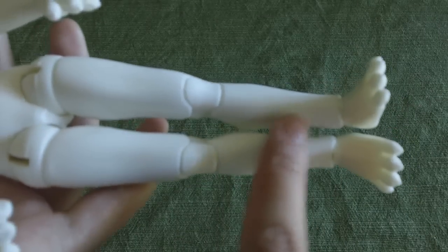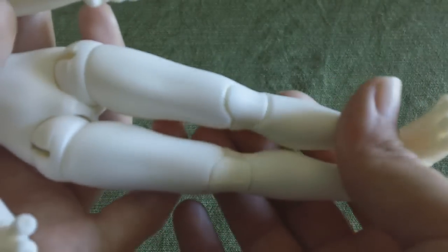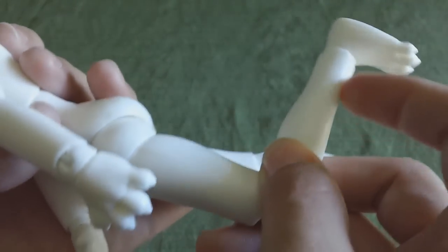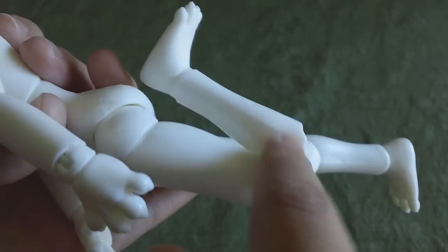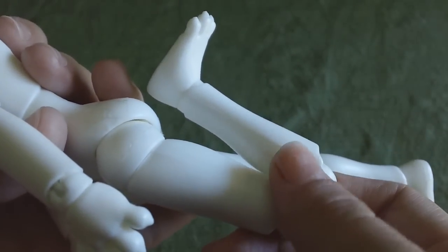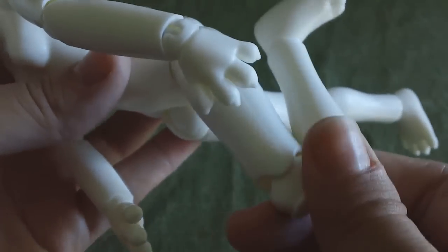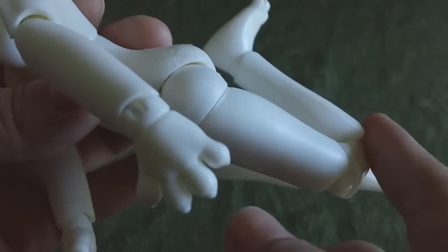Going down to our legs, it's the really cool type of double jointed system that they have, where it can bend once and then it can bend again, so you have a complete bend going on for your doll, which enables them to do kneeling or crouching or all that fun stuff because of this system that they have put in place.